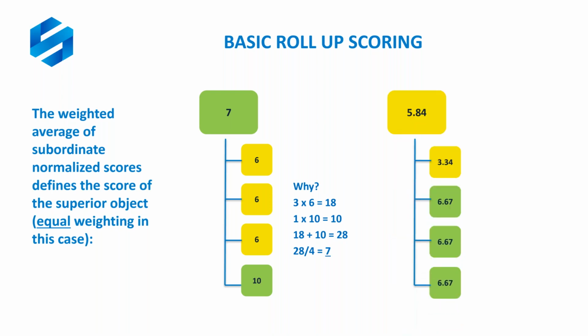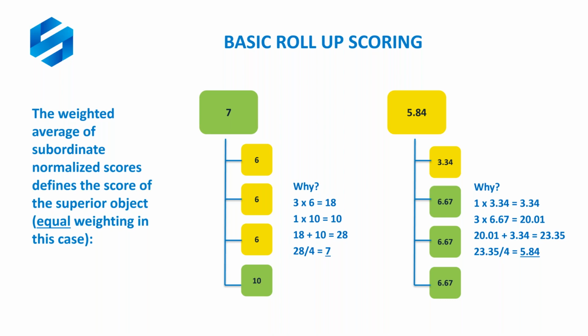Exact same kind of concept here, a different objective, different measures, but again, because they're all equally weighted, you're just taking the 3.34 once, the 3 times 6.67, adding those results together to get 23.35, and again, dividing equally by 4 to come up with a normalized score for that parent-level objective or perspective or whatever's up at the top of 5.84.